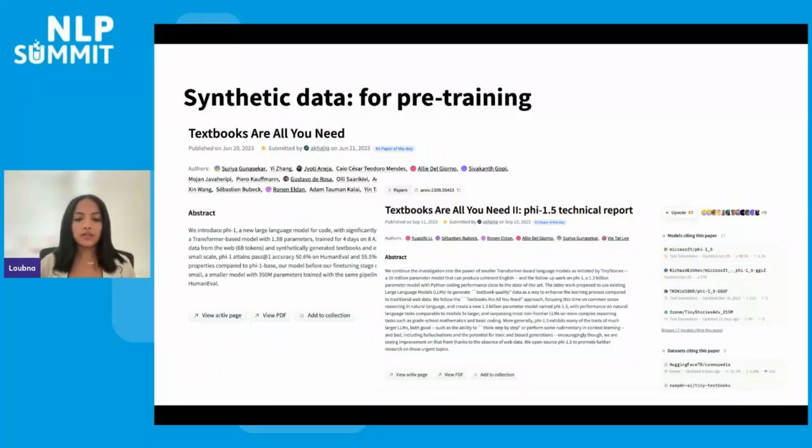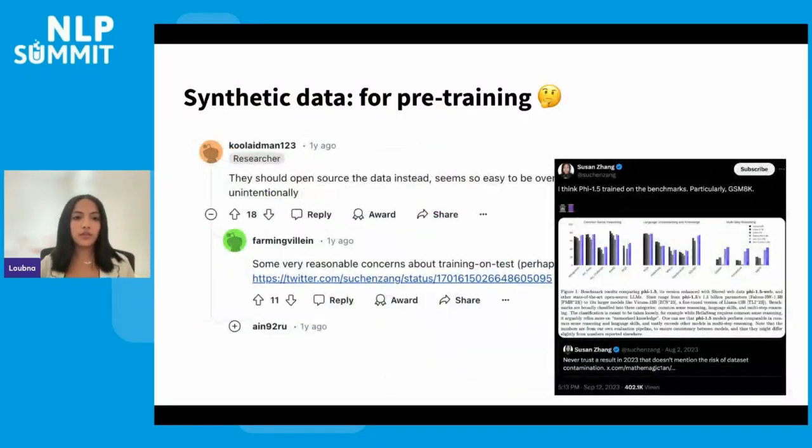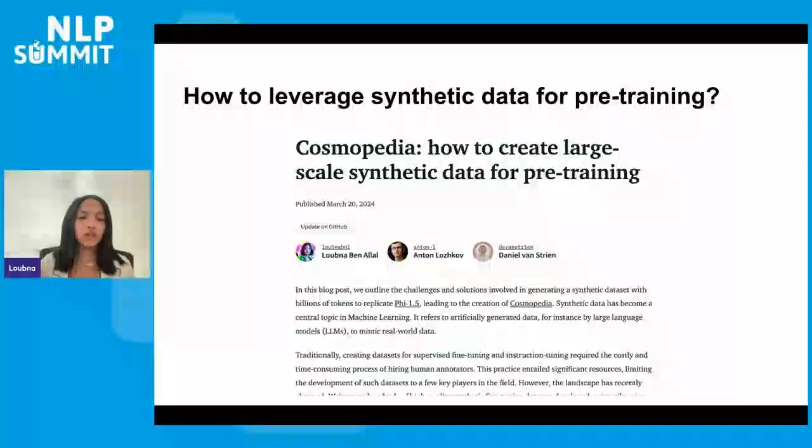So this was met with a huge success, but also a lot of criticism because the models were released and they were really good on the benchmarks. But since the data set that was used for pre-training was not public, some people were skeptical and were maybe thinking that it's possible that they trained on the benchmarks and that the synthetic data had a lot of contamination. Maybe that's why the scores were very high. And so at HuggingFace, we tried to reproduce what they did in a very open approach and also release the dataset that we developed and all the learnings that we learned.